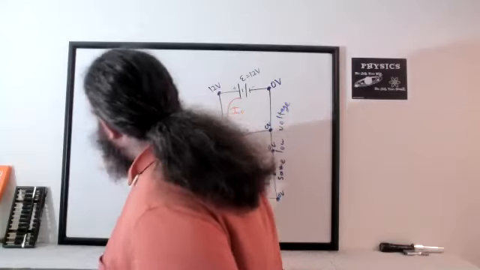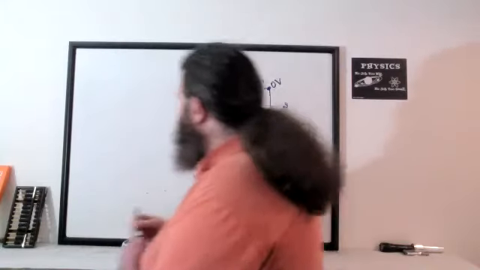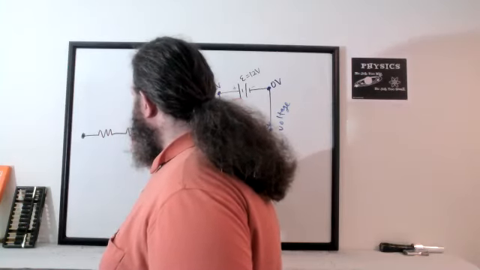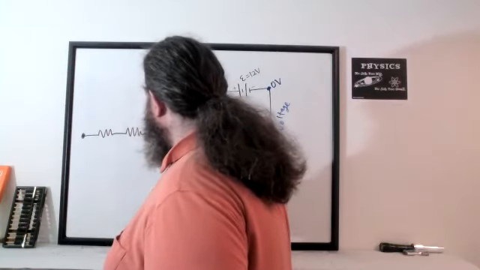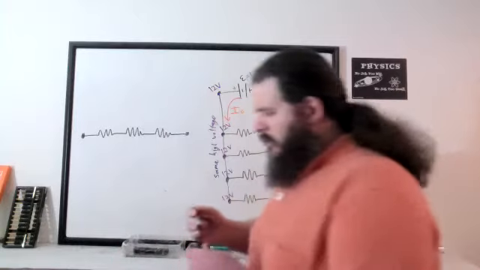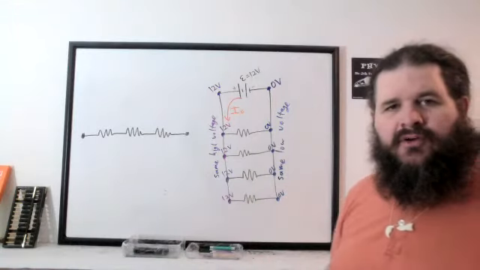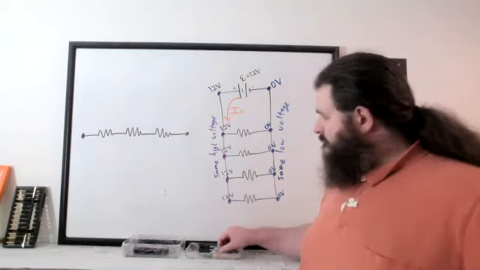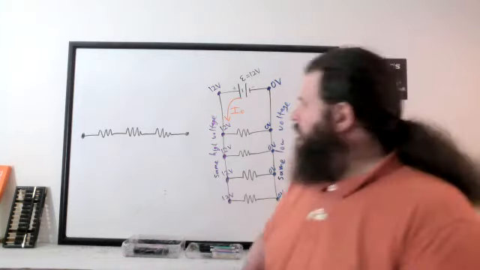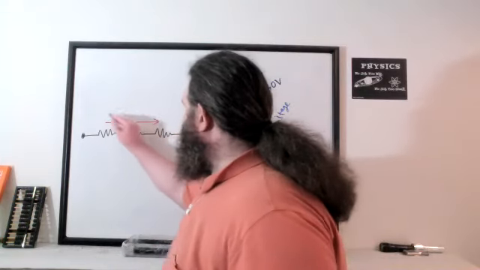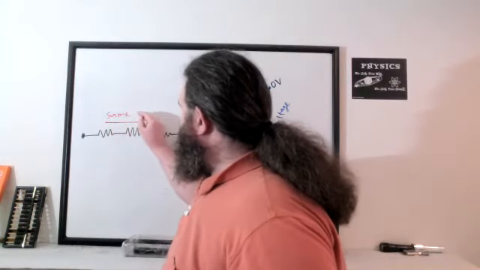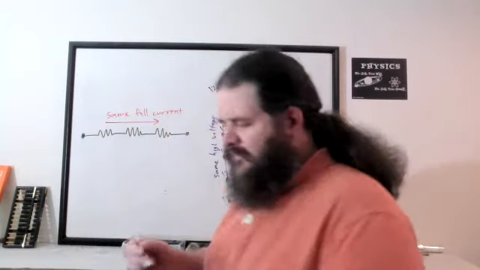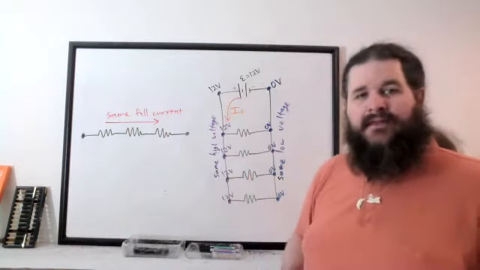On the other hand, if the resistors are in series, if you've got a resistor and another resistor and another resistor, what would you say about the current those are all getting? Yeah, they're all going to get the same current. They all get the same full current. They don't have to split that up because it's just one path.